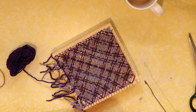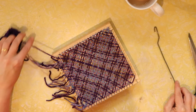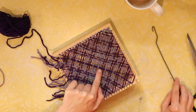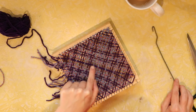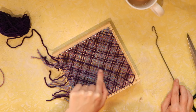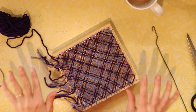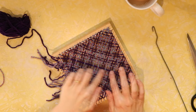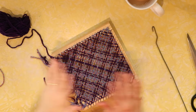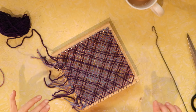And then what we have left is two corner nails that haven't been wrapped yet. And what we also have is like a double thread in the middle, and it looks like this. So it's traveling the same path, and that's good. That's what's supposed to happen. Normally you'd be like, oh no, I didn't go over under properly because these are both in the same shed or following the same path. But that's actually what we want at this point.